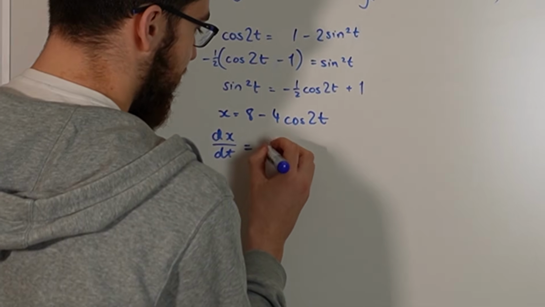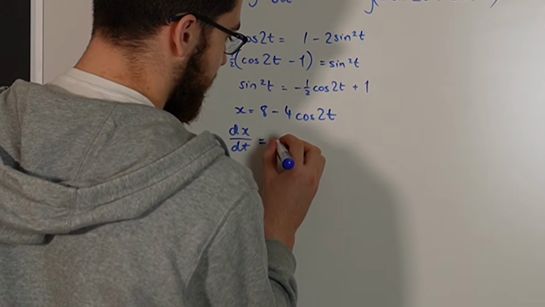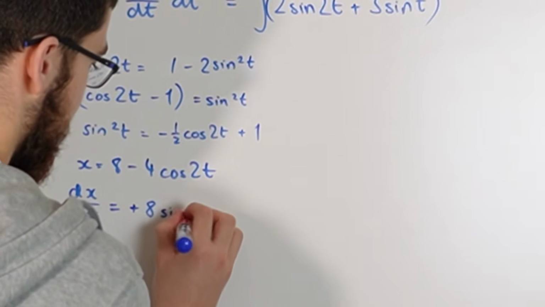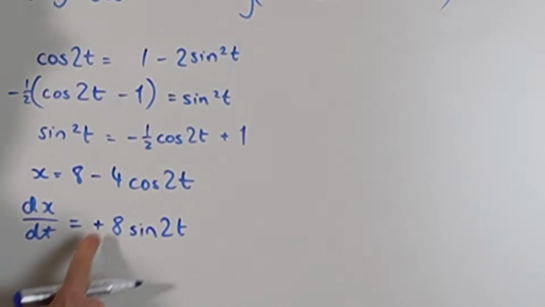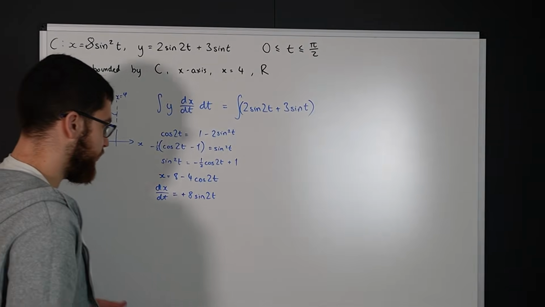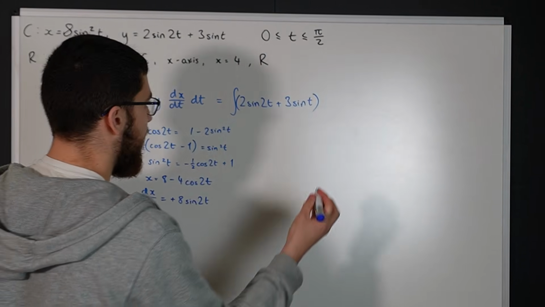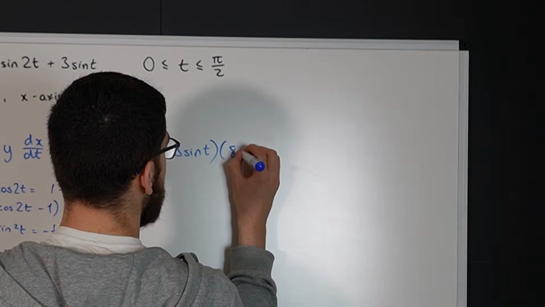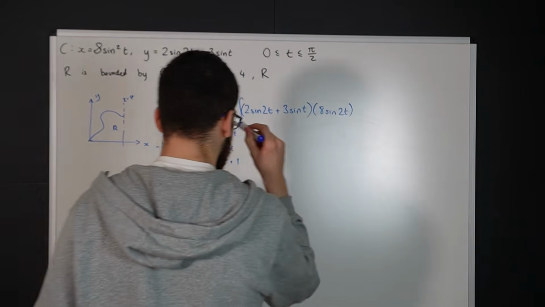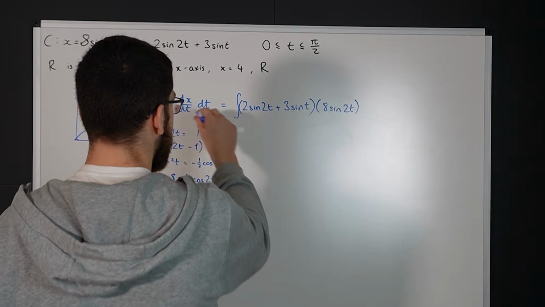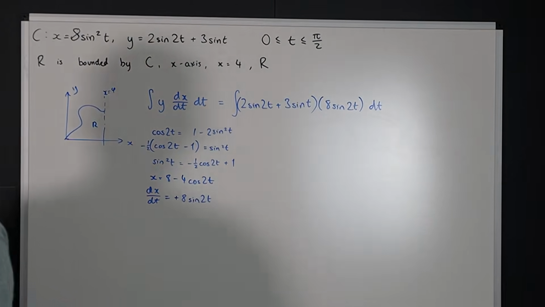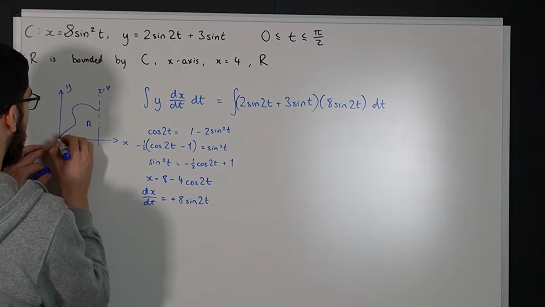We've got minus 8, oh no, it's gonna become a plus, minus cos 2t, so 8 sine 2t. Yeah, that's right. It doesn't look right, but it's right. Just looks too satisfying. Anyway, there's our 8 sine 2t. Oh no, I have to integrate that. Okay. 8 sine 2t. So that's our dx by dt, and then we've got dt. And then also we've got to have the limits as well. What's t here and what's t here?